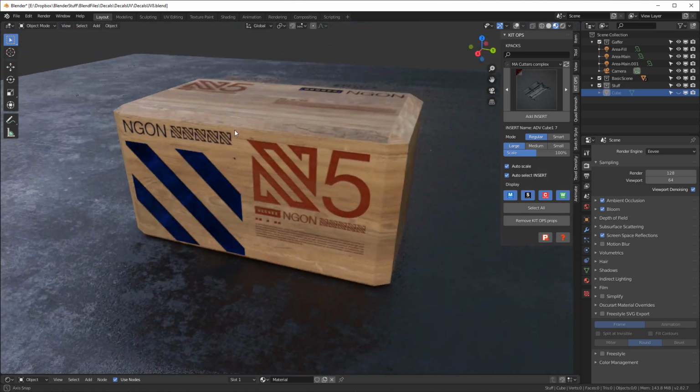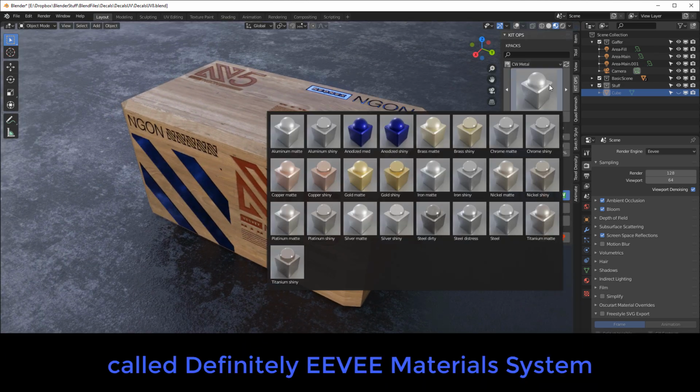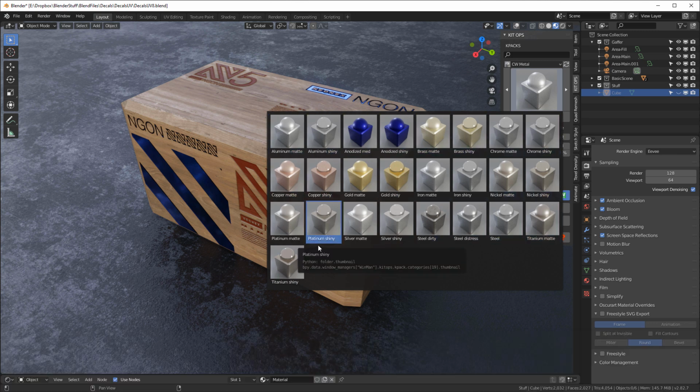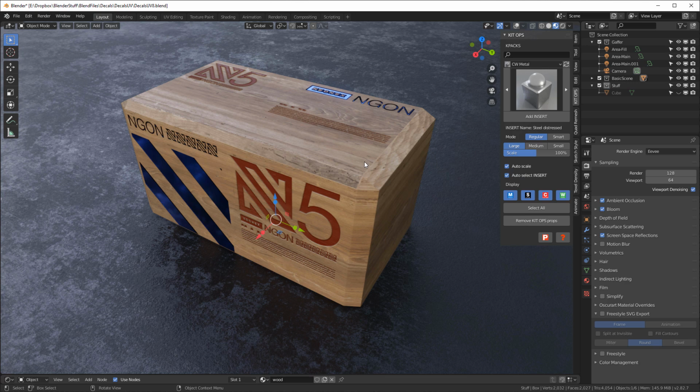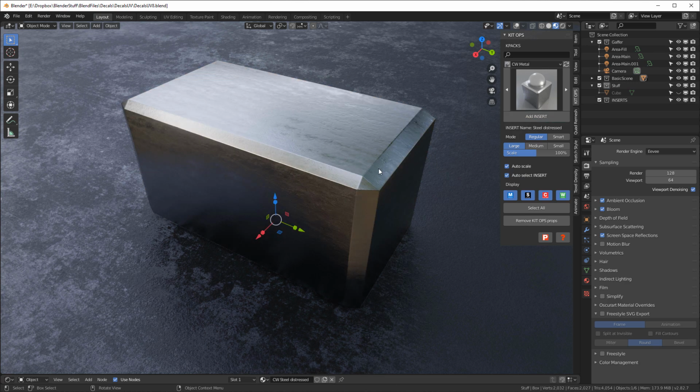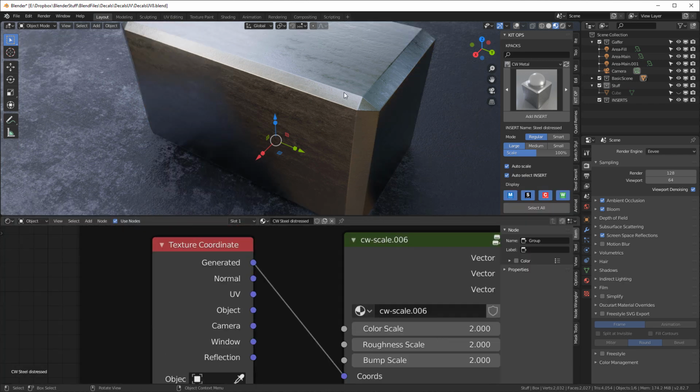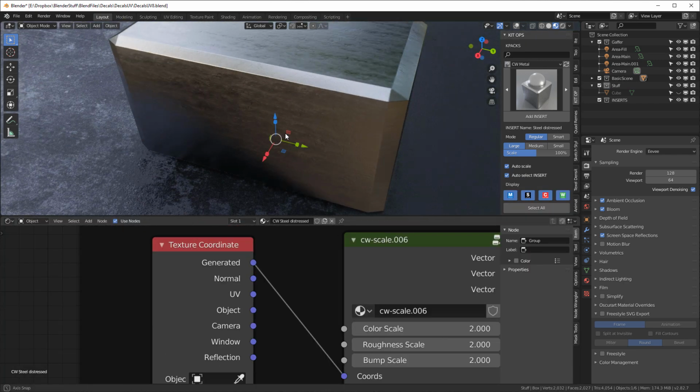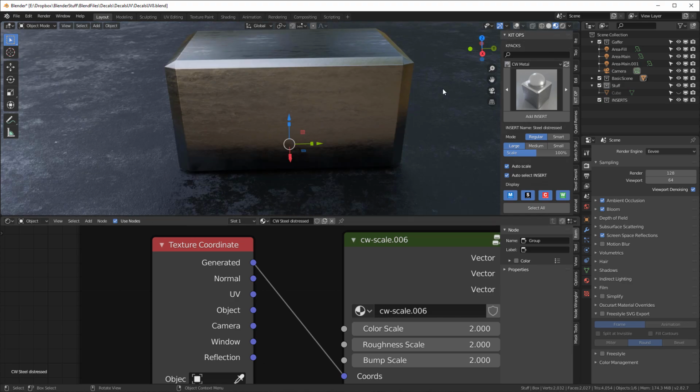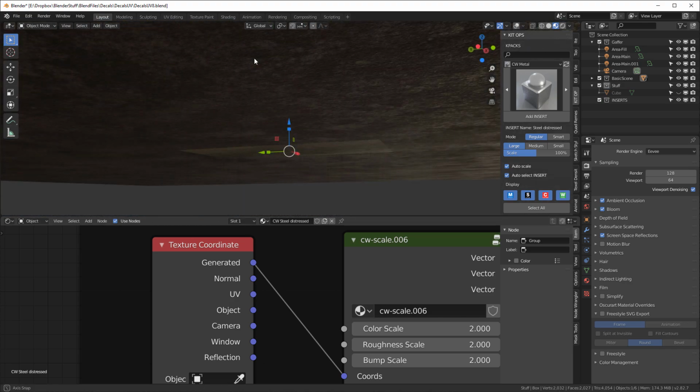Many of you know I have a product which is a bunch of materials that work with KitOps. When you apply one of these materials, it does something a little bit differently. Let's just add this, and I'm going to control click it and add this. When I look at that in my shader editor, you'll see that we're using a generated texture coordinate, not a UV texture coordinate. The purpose of that is so that we don't have to UV unwrap all objects.